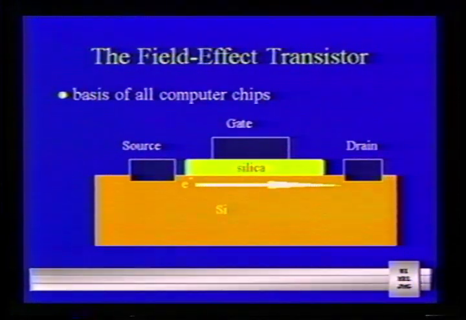That's how memory works. You can also use it as a transistor to amplify signals, because small changes in the number of electrons on the gate can change large currents that flow between the source and the drain, so it's called amplification. I'd like to just tell you a little bit of history.